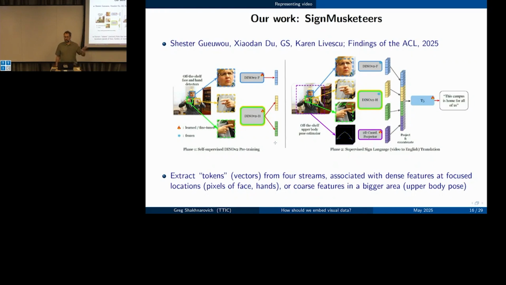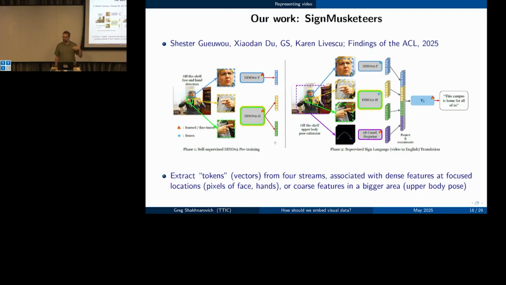And of course, it's entirely tailored to this task. You can imagine that, and I think Chester is thinking about extending it to other tasks, which involve looking at people. But if you want to understand a video of a flowing waterfall, that's not going to help you. So you need something else. But that's kind of task-specific. You can think of task-specific tokenization.